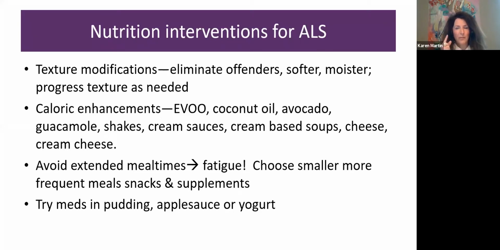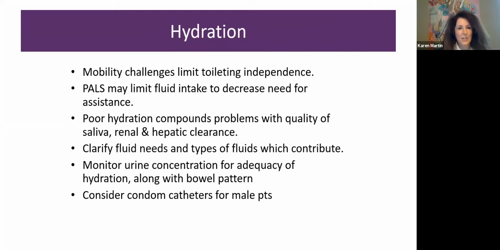Like watermelon, you're thinking solid, but then the juice runs down your throat really fast. So fruit cocktails, some of those kinds of things. So if you can have them with some of those types of products, then you might have better access to your medications. Another thing I really like to talk about is hydration.